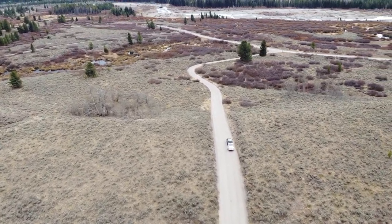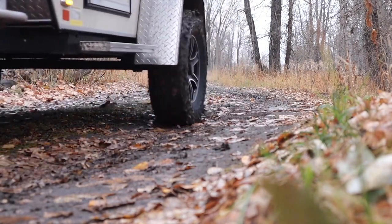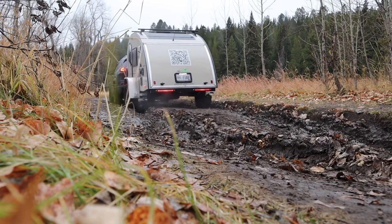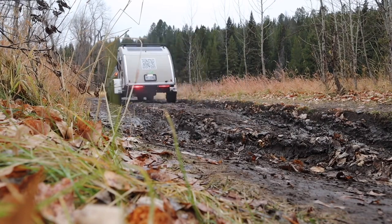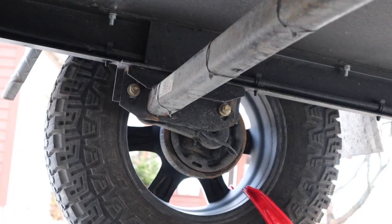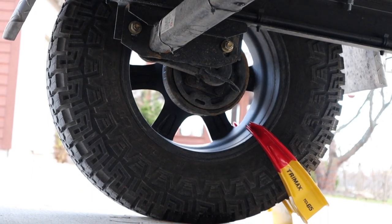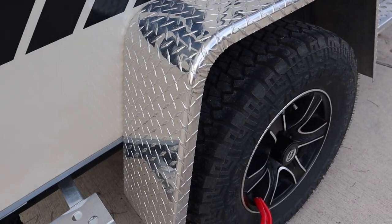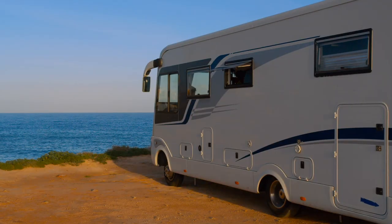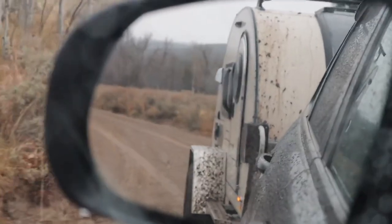Oftentimes our adventures have taken us off-road. On Rachel's and my honeymoon, we drove on some back roads in Yellowstone National Park and we needed a camper that could handle it — thankfully Gladys is more than capable. She has aggressive off-road tires with 15-inch sport rims and a heavy-duty pitched axle so we can adventure anywhere. When we camp at traditional campsites, people are always impressed by the tires; they're larger than most motorhome tires. We can truly adventure wherever our hearts desire.